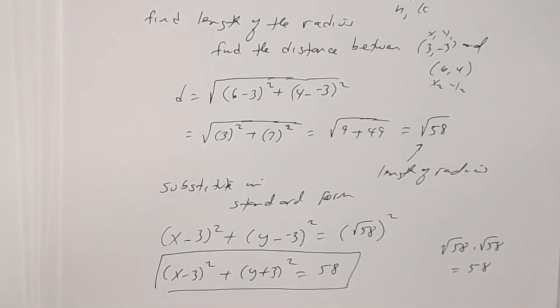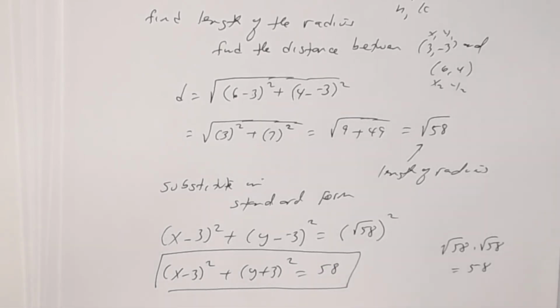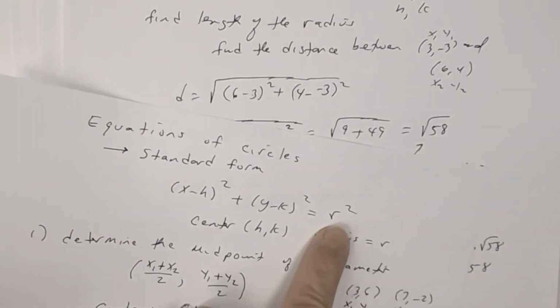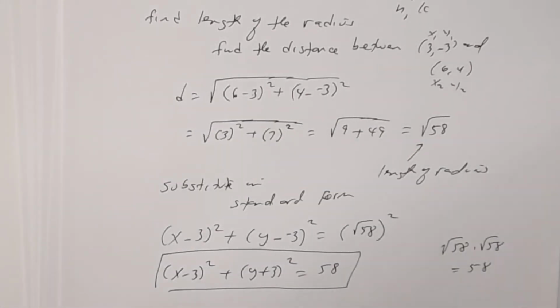All right, now before we go on, I just want to remind you about a couple of things. Some students get confused. They can easily find the center. So the center here would be 3, negative 3. But for some reason, they seem to think that that's the radius. It's not the radius. This right here represents r squared, so the radius will be the square root of that. That number, 58, represents the radius squared because that's part of the formula. So always make sure you understand the different parts of what you're dealing with.